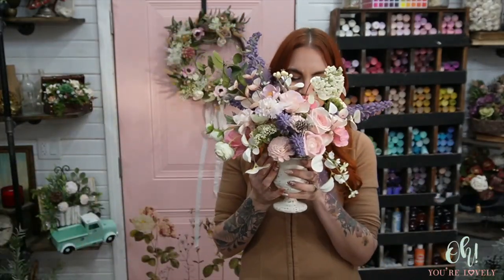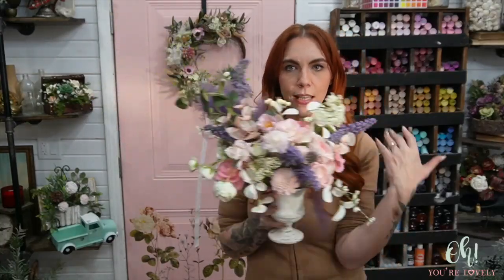Look at how cute this turned out. Nice little modern take on a romantic centerpiece.